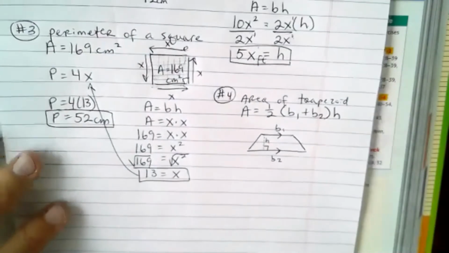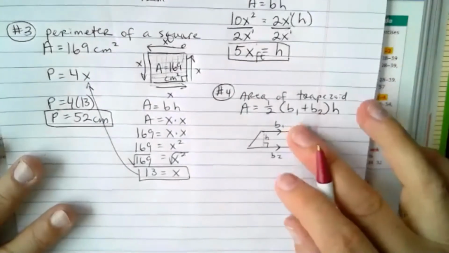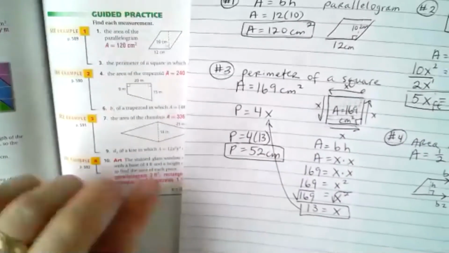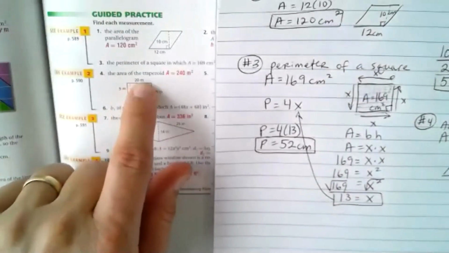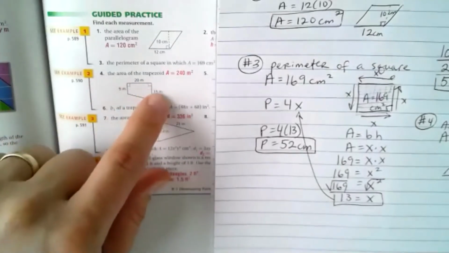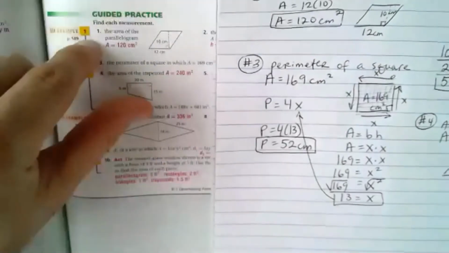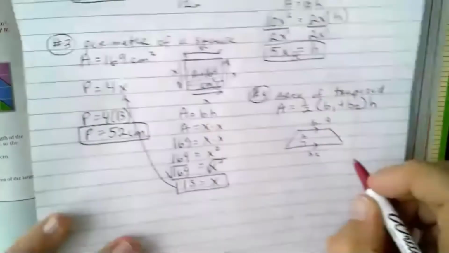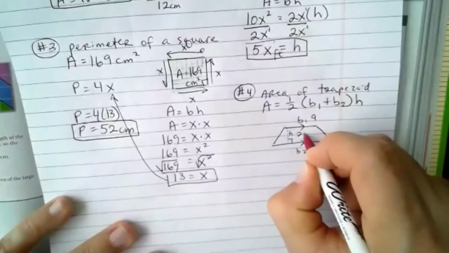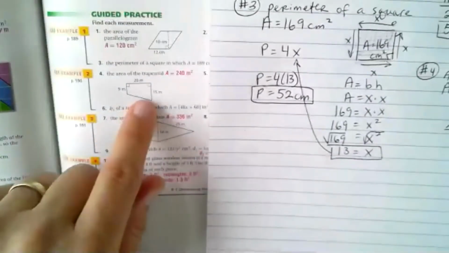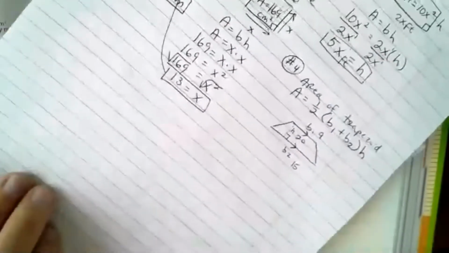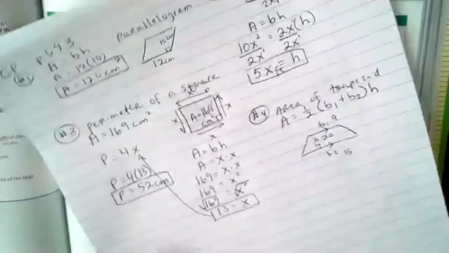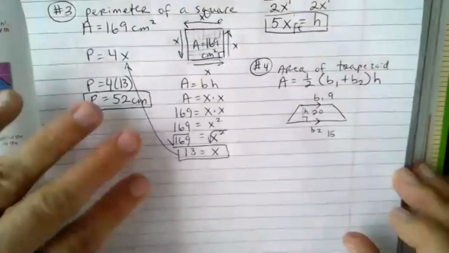And so now let's go to the next part here and say what it says about the bases. So if you'll notice over here, our height is 20 and our two bases are 9 and 15. It's turned on its side. So we're going to say our bases are 9 and what was it, 15? And then the height was 20. So if we were to write it out like that, like if you were to turn this on its side, I guess, kind of like, I don't know. We're just going to go with it.